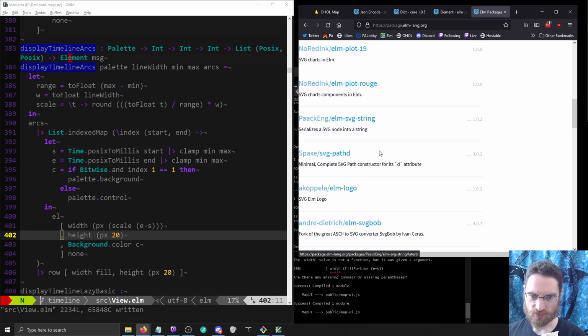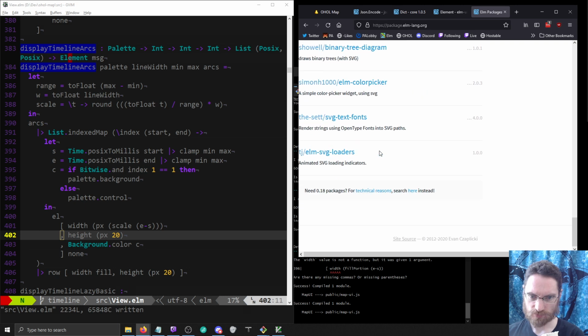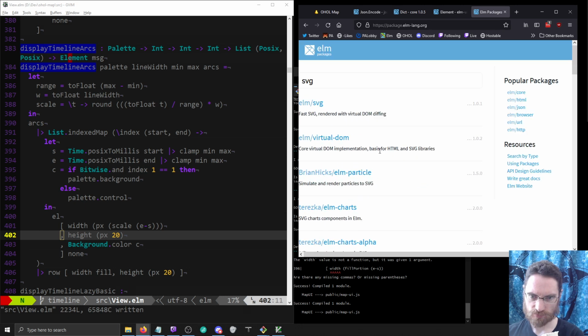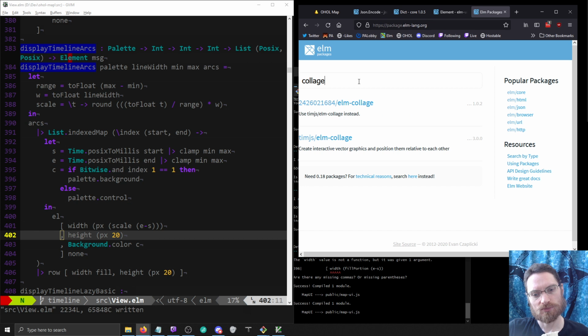Let's see, so I used collage before. And the limit I had with collage was that you position them relative to each other.